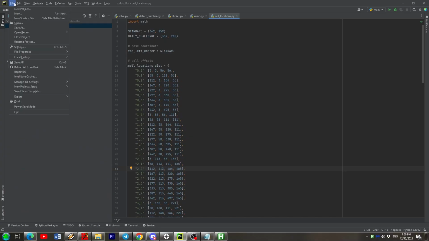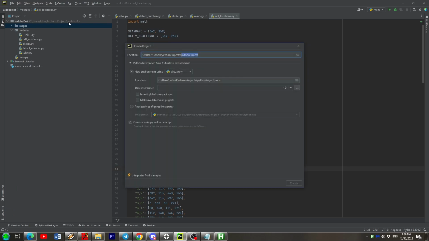I've already got a completed project here, which for full disclosure I will use for my own notes, but you'll find it on GitHub anyway for your viewing pleasure. Firstly, I'm going to create a new project and call it Sudoku New rather than Sudoku Bot, which is what I had this one saved as. I'm going to go with my previous setup, which used Python 3.10 with a bunch of modules already installed.